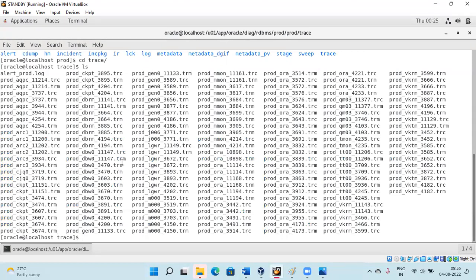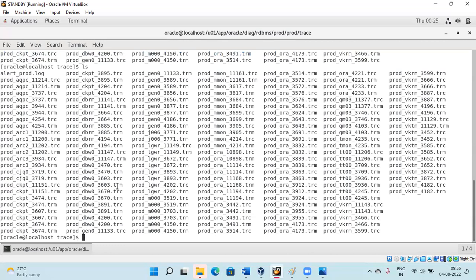See, all these are trace files, right? The database writer has a trace file, DBW. The archival process has a trace file. The CKPT checkpoint process has a trace file, right? Each background process has a trace file. You can open and read it. The log writer has a trace file too, LGWR.